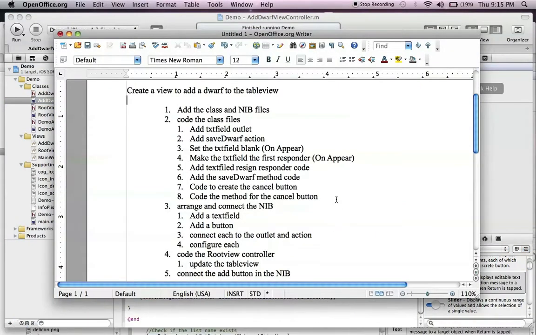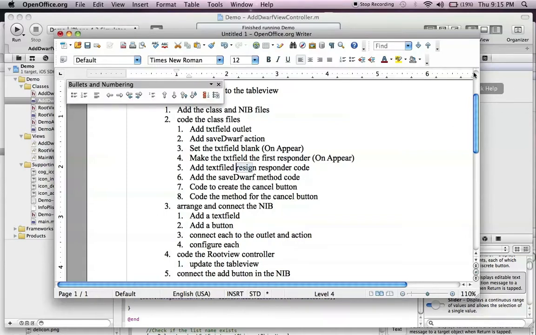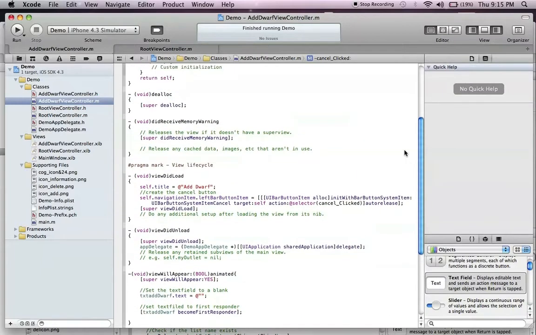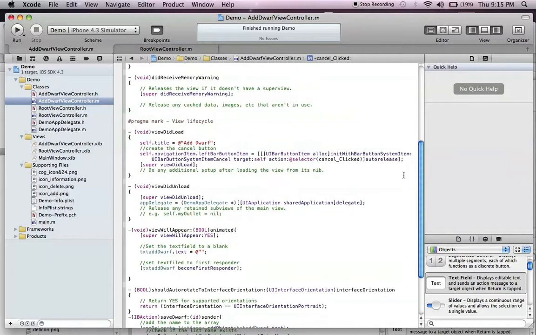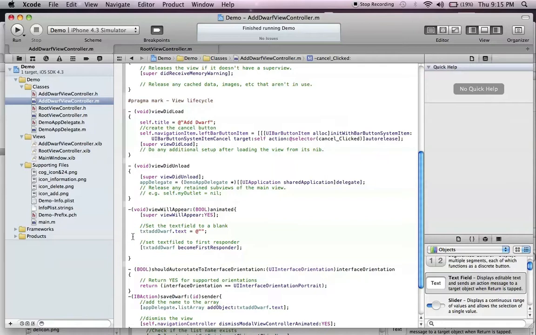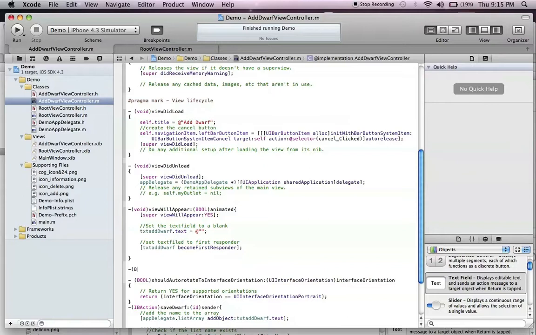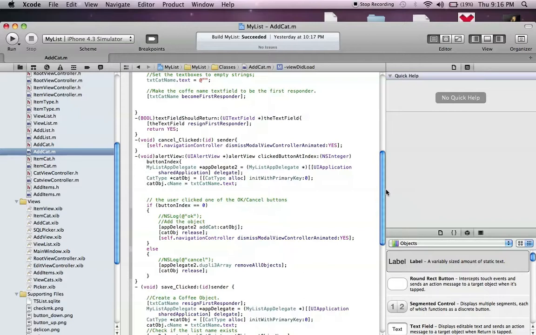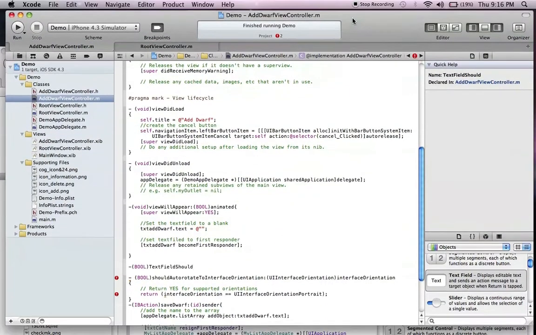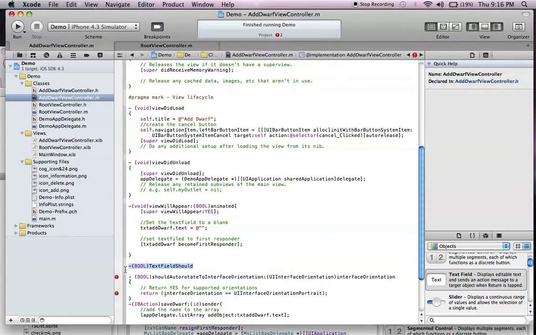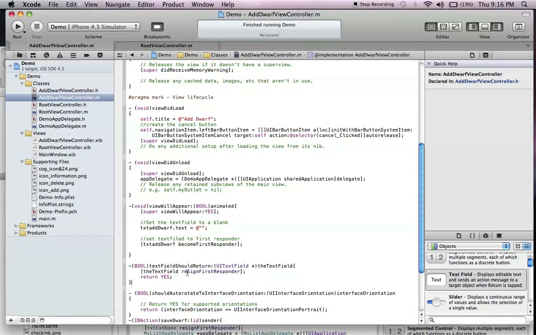There is one more. We missed it over here, the text field resign responder code. And this one, you don't ever see it as part of a method, but you need it. In other words, when you start typing in IntelliSense, you won't see it. So this is one of those that, it's a Boolean. Text field should, I just want to make sure I got the code right for this again too. I'm going to go back to one of my other examples here. Should return, we're going to copy this, actually the whole thing. We only need to do that. This is easy enough for us to do that. And again, this doesn't appear. Alright. It's a Boolean. Text field should return.